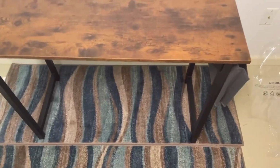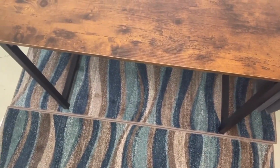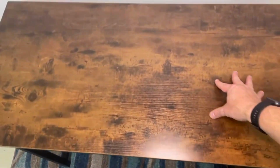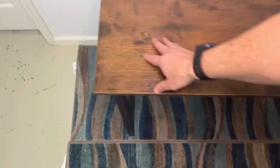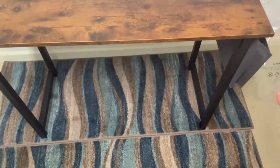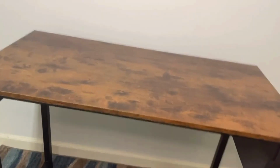So overall, this is a very sturdy desk. And yeah, it's a nice height. I can tell that my wife is going to like this. I know she's going to like the finish and the fact that she can put stuff here on the side. There's also a hook over here that you can hook things into, and you can put storage on the side underneath there as well. So overall, this is a very sturdy desk.